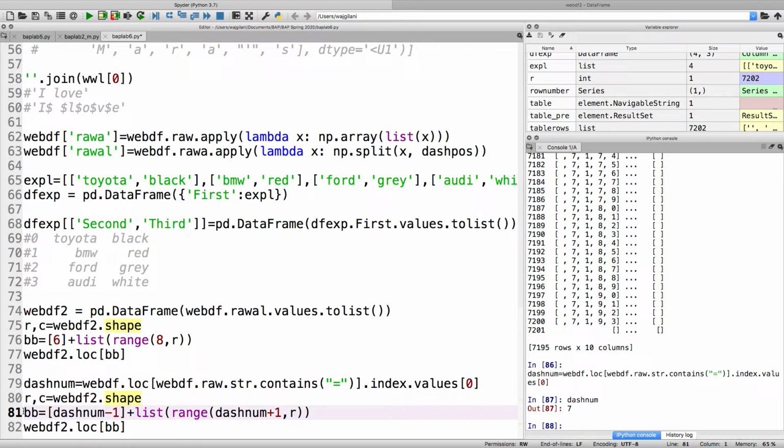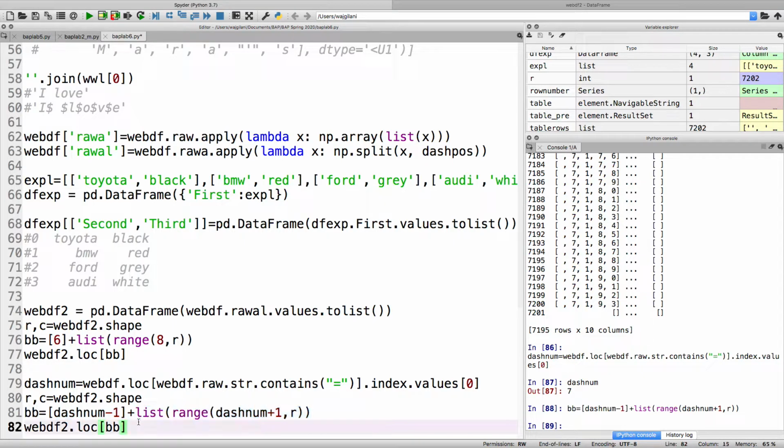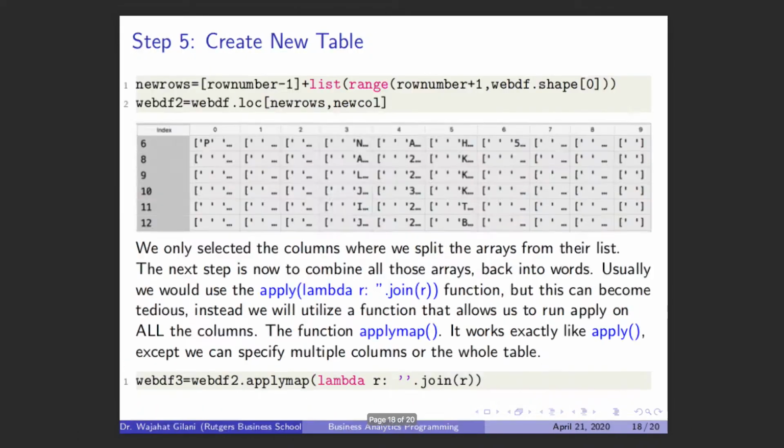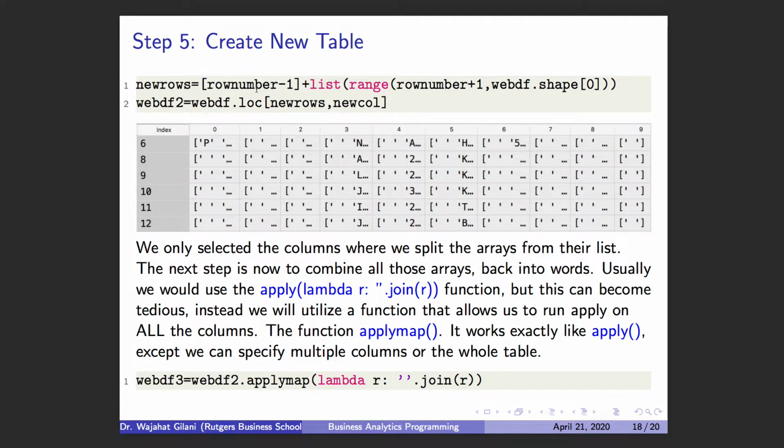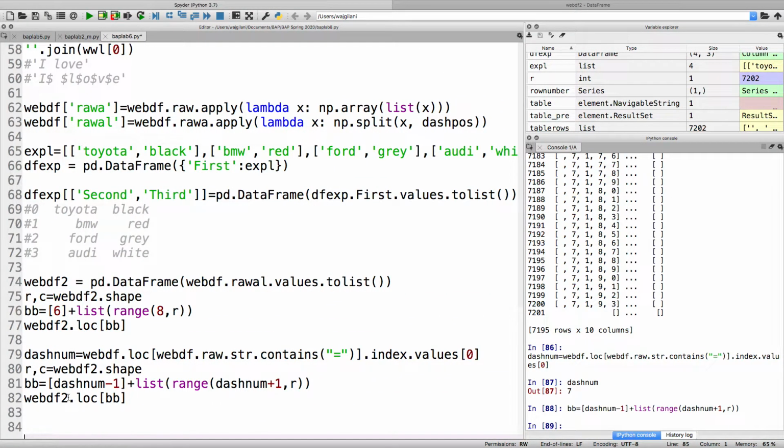So again, now I will rerun it, and now I have the correct rows I want, and now it's dynamic. And let's store it somewhere. Let's see what I stored it as here. I called this WebDF2. Oh, you know what? I'll call this WebDF2B, because I don't want to call it WebDF3. I want to try to keep it as much in sync with these slides. So I'll call this new table WebDF2B. All right, so I'll say, hey, WebDF2B equals this.